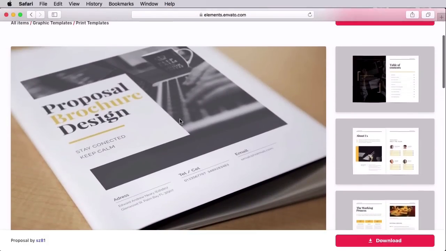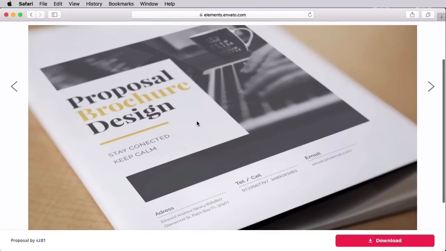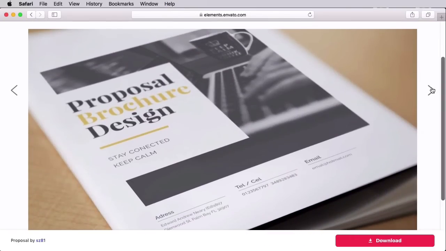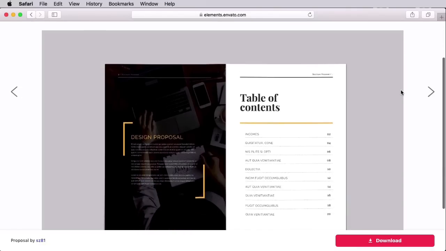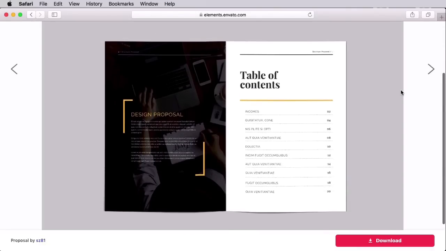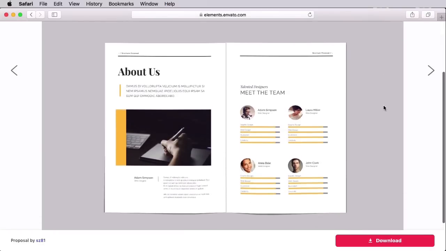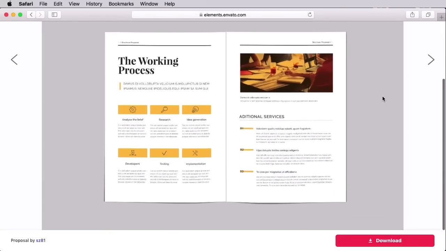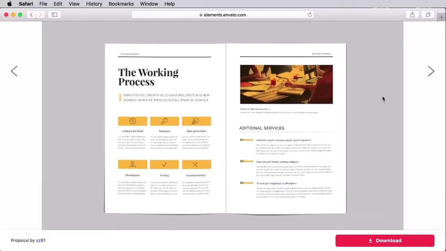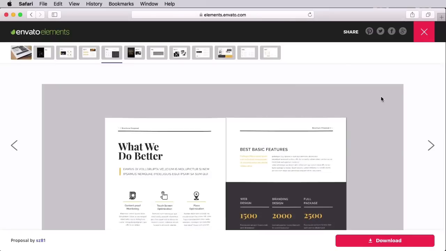Let's take a look at the preview images. Okay, so it's got a simple grid-based cover layout which could be easily tweaked to make it look a bit more exciting. It has a table of contents which has an attractive, simple layout. It has running headers and page numbers across each page, elegantly designed headers and subtitles with lots of white space. Things like icons and photos can be easily swapped, so there's no need to dwell on that, though the icons could be a nice touch.